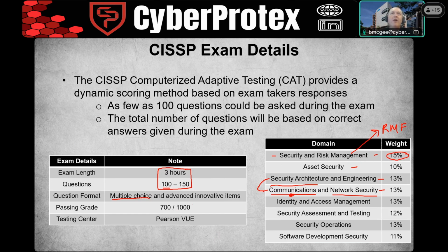And I guess the good news here is that you don't have to have an A level of understanding. And you know what? You don't even need a B. This is almost a D, just to give you perspective, right? 69 would be a D in my classes, but you just have to have a C minus, which we consider average, right? A 70% understanding of these things. That's why we typically say it's 10 miles wide and an inch deep. You've got to know a little bit about a lot, but you don't have to split hairs and get into the detail of everything, which is kind of cool.